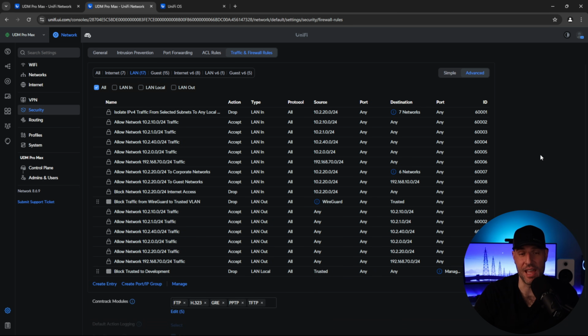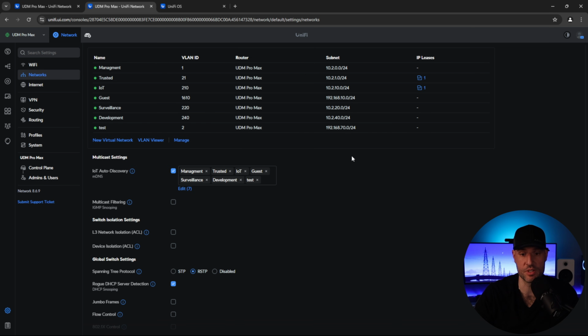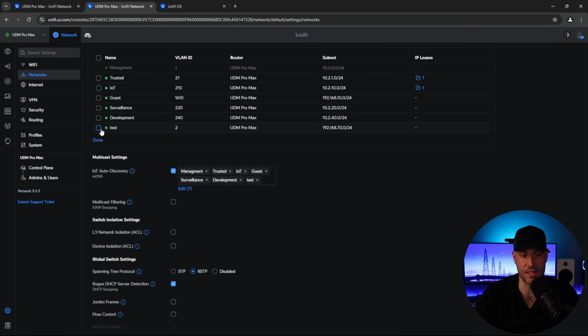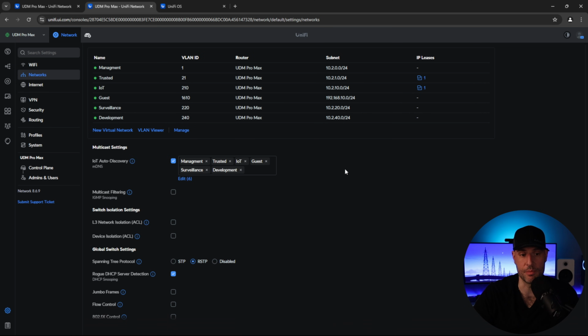So now that we did all that, this is going to be a pretty basic walkthrough of me creating some firewall rules for this network. Now, it's probably not going to be everything because I'm doing this off the top of my head, but I want to show you a realistic scenario for a fairly sophisticated network. It's not super sophisticated, but it's fairly sophisticated. So there's a lot of VLANs. I'm going to come in here and get rid of this test VLAN because I don't need it. But we're going to go through and create some of these firewall rules.